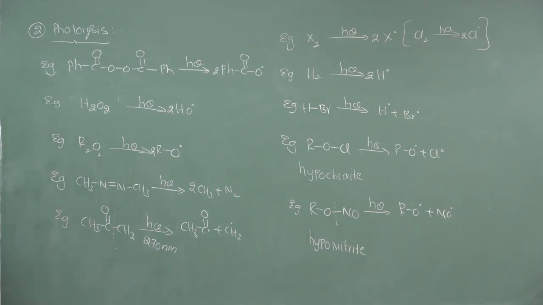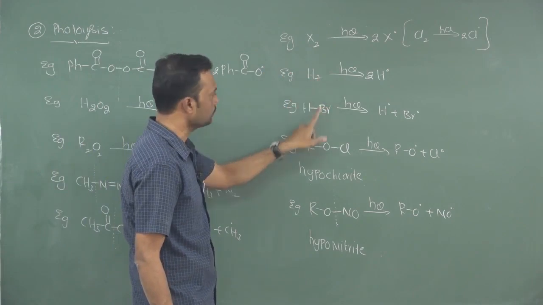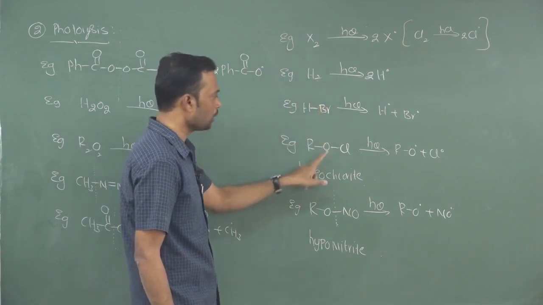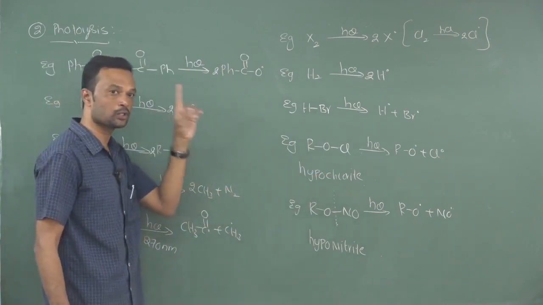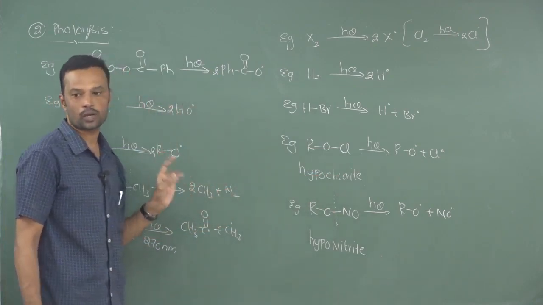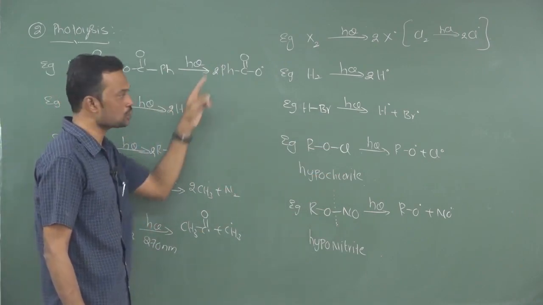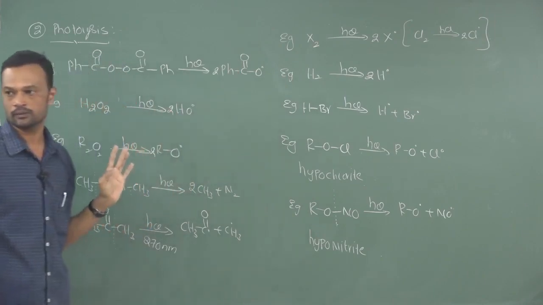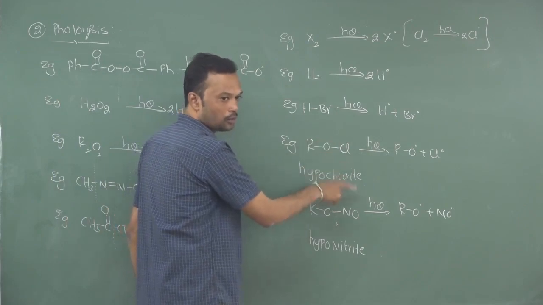Clear? You should remember this: free radical substitution reaction, normal hydrogenation reaction, anti-Markovnikov rule. Now hypohalite additions, Barton reactions. So that is the specialty of this one. If you know these concepts clearly, name reactions will be in your hand, rearrangements will be in your hand, and in every chapter, even if you don't know the chemical reactions, if you know reactive intermediates clearly, you can guess the answer. That is the specialty of reactive intermediates. You need to focus on each and every reaction involved in reactive intermediates.